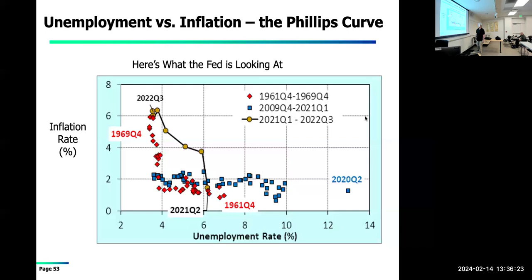There are conferences on the Phillips curve, and whether or not it's flattening. And one of the reasons they see this is, you see this part here, gee whiz, what is going on in the system? Gee whiz, we have higher unemployment rates, but the inflation rate doesn't come down. But when we have lower unemployment rates, such as what happened at the end of the 60s, the inflation rate goes up. And this line here goes out to the third quarter of 2022.